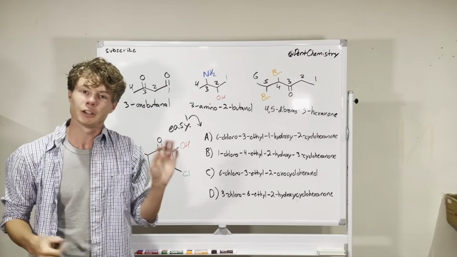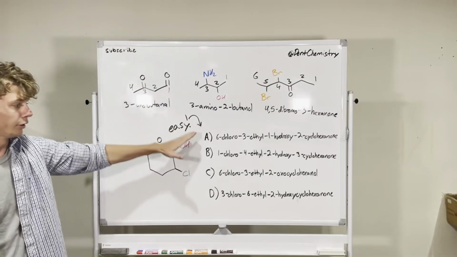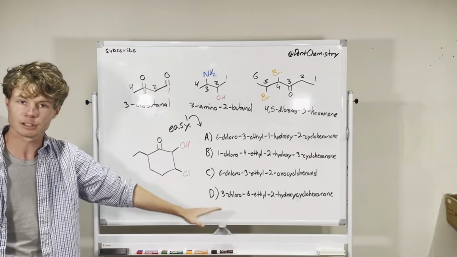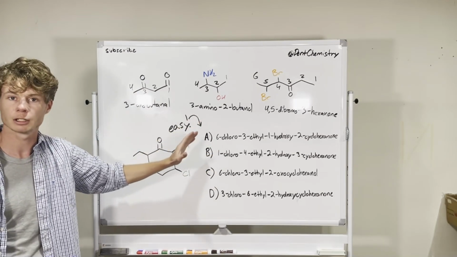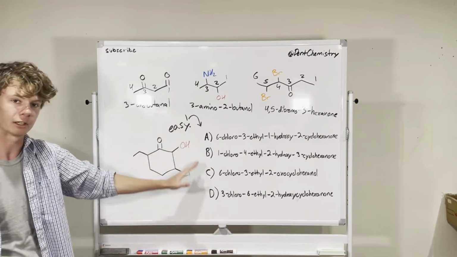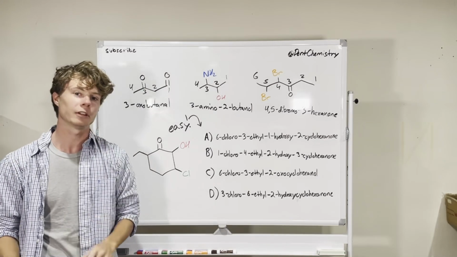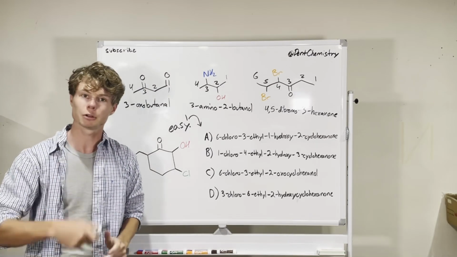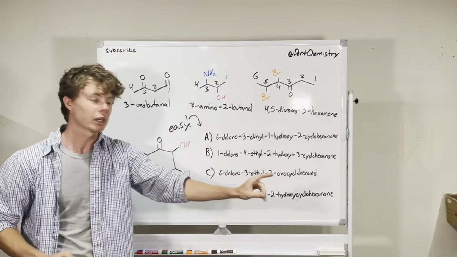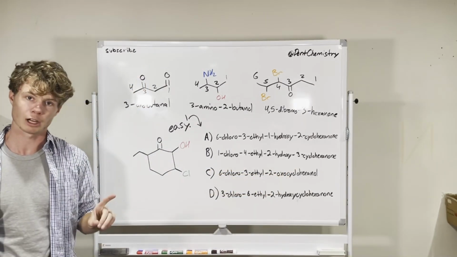You're never going to have to name something, however, in a multiple choice test. This is what common ACS or maybe even your MCAT or DAT might throw out there, a question that looks like this, and it looks intimidating for a lot of students. But it should only take between 5 and 10 seconds to solve. Now that you understand what priority is, look at the end of the word first and work your way backwards. That's going to save you so much time.